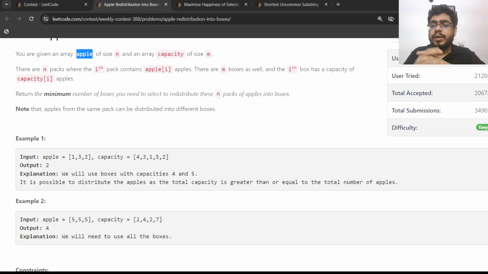You can take a box of size 5 and put 3 and 2, like 5 apples, into that. Next, you can take another box of size 1 and put that 1 apple there. So you'll be done. Minimum in 2 boxes, you can get the job done. That is what the question is all about.